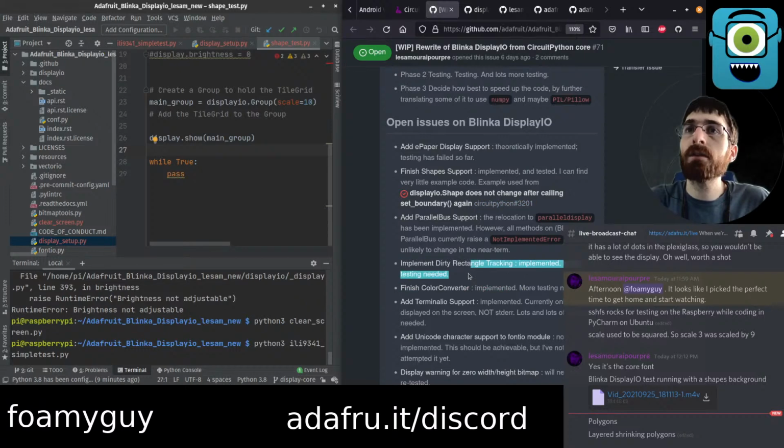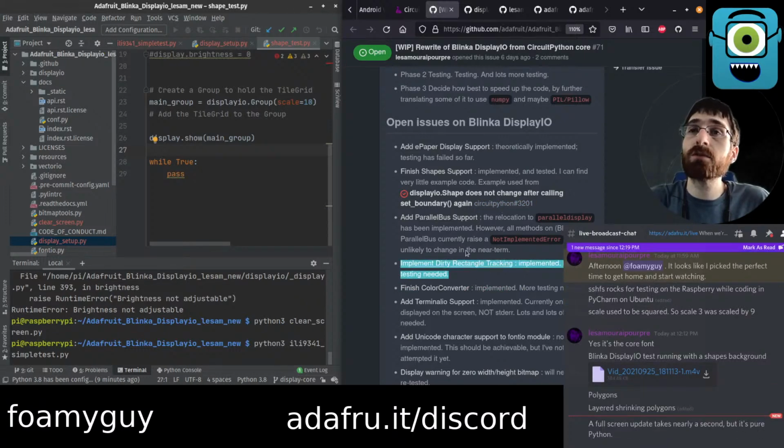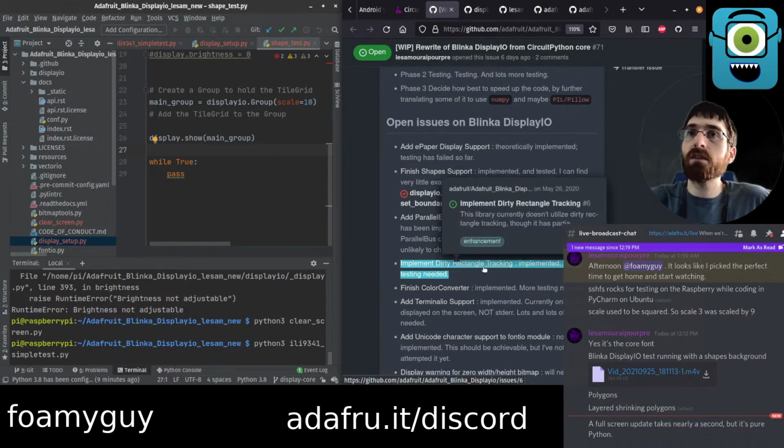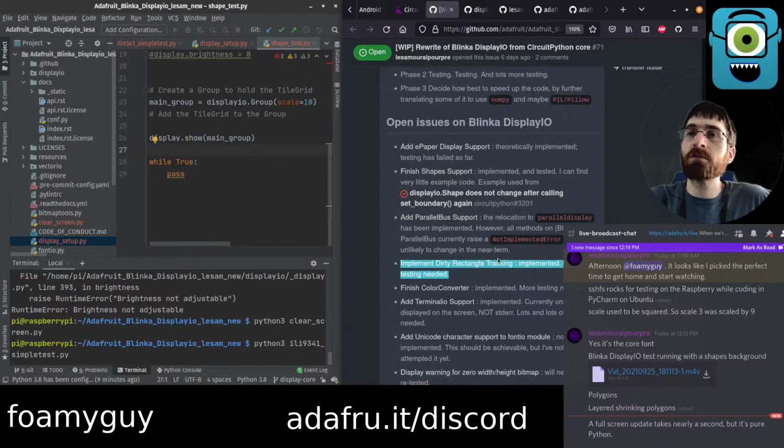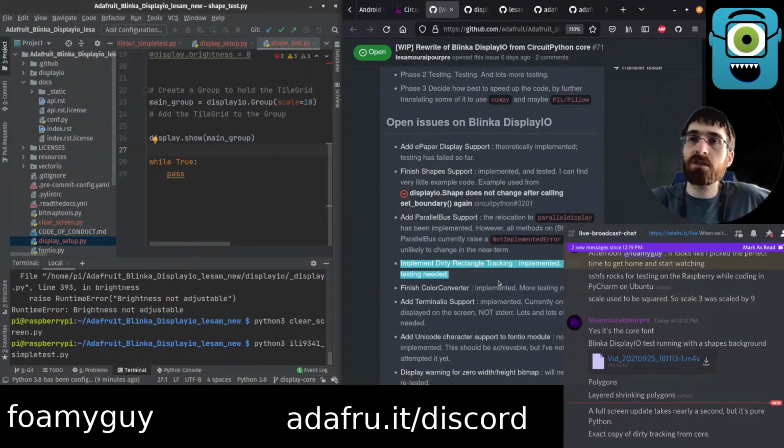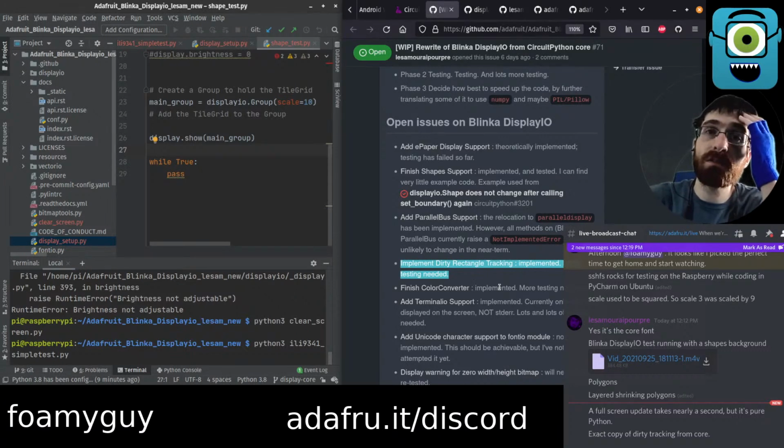Yeah. Okay. So that's a really cool thing as well. I don't think we had that in the old Blinka Display. It had some of the infrastructure for it, but it basically just counted the whole thing as dirty, if I recall. Exact copy. Nice. That's awesome. That is awesome. Yeah, that's really cool, actually.